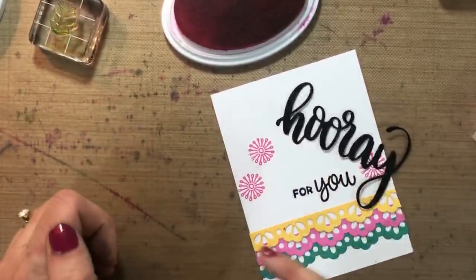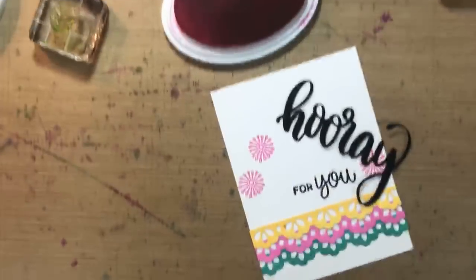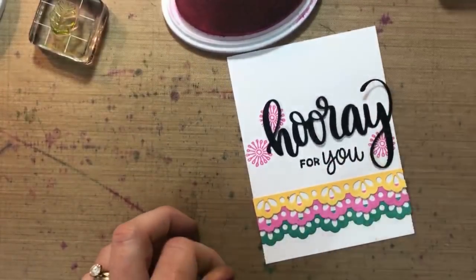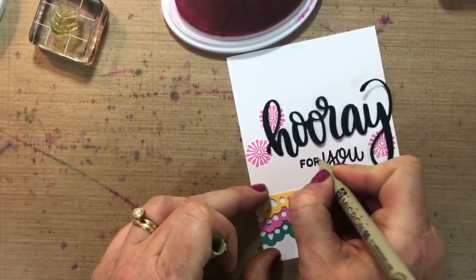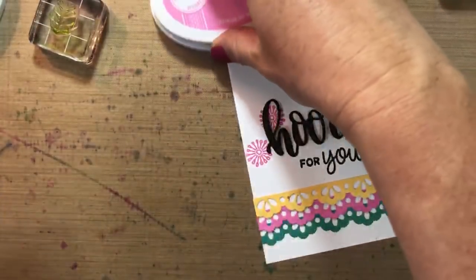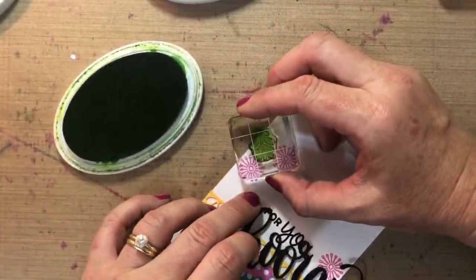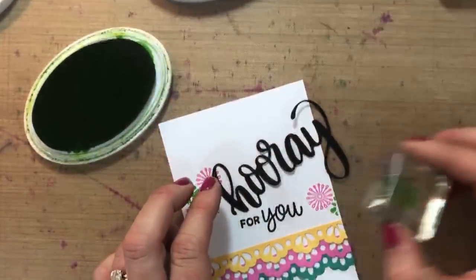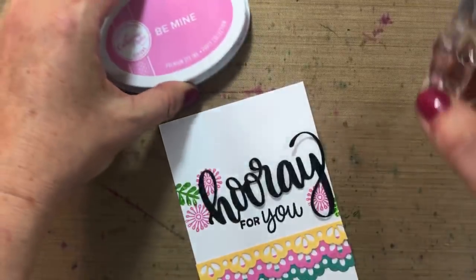Every time I stamp this, I get a little spot right there — I wonder if there's a spot on one of my stamps that's not stamping well. I'm going to have to check that out. The little girls had a piece — there's a dancer named Savannah Cobb, and she choreographed a dance for them called Oceans. The whole group had a picture taken in front of the ocean, and it was really cute. They scored really high on a lot of their dances this competition, so it was really awesome to hear that. I was sad I wasn't there, but I had fun staying home stamping, hanging out with my friend Vicki last night, and hanging out with Anna.